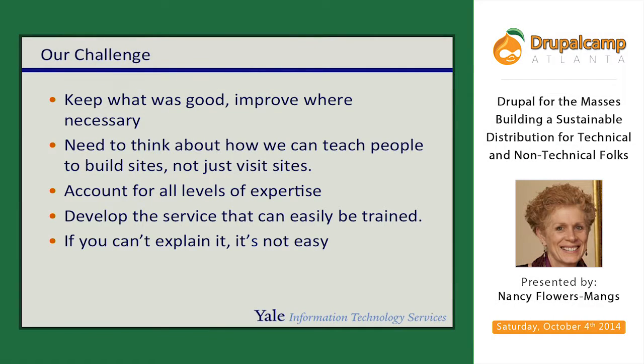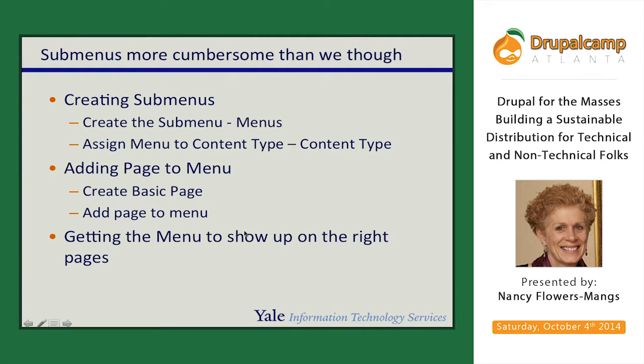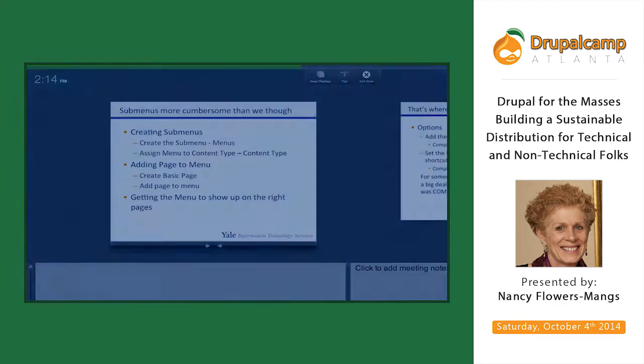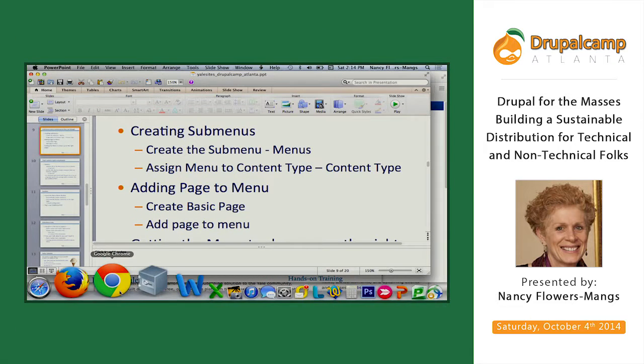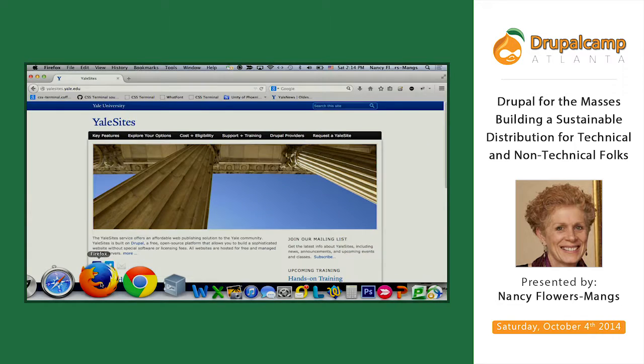So now my next slide is about, I'll go to the next slide, and I'll say that this is one of the examples that was our biggest breakthrough. So let me just back up and we'll come to that. Let me go into and show you what Yale Sites is.